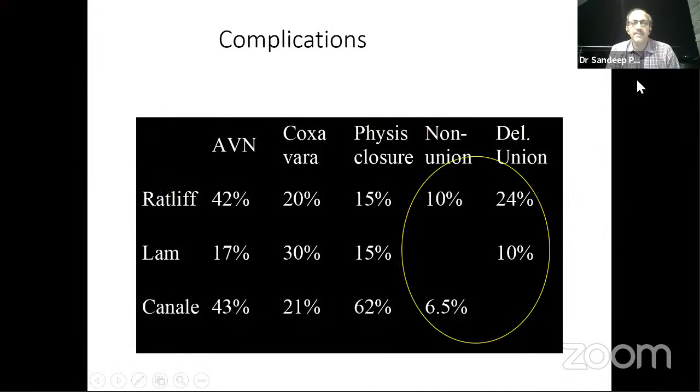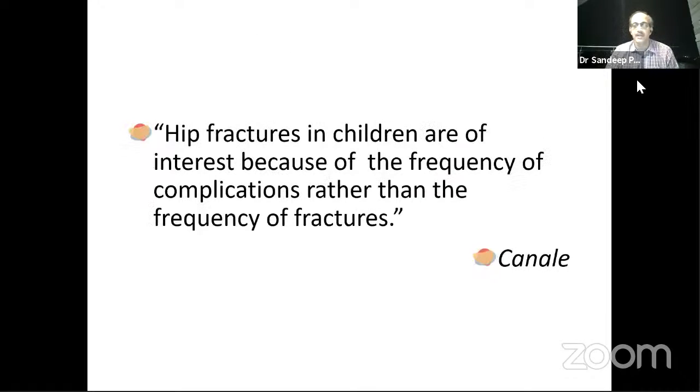All of you know that AVN is the single most common complication, with the highest percentage, but non-unions are somewhere around 10% in Ratliff's series and about 7% in Canale's series. But in India, we do get to see a lot of non-unions for social reasons. Delay in treatment is the commonest one.